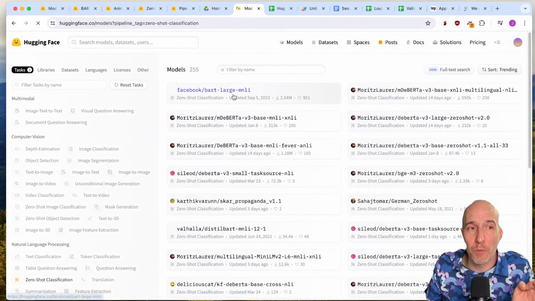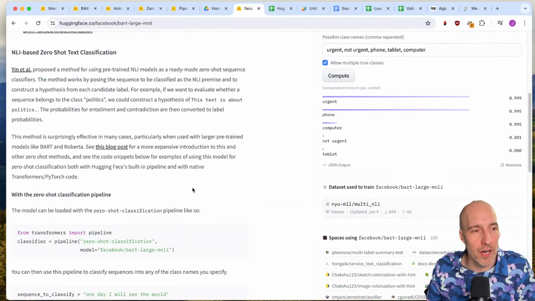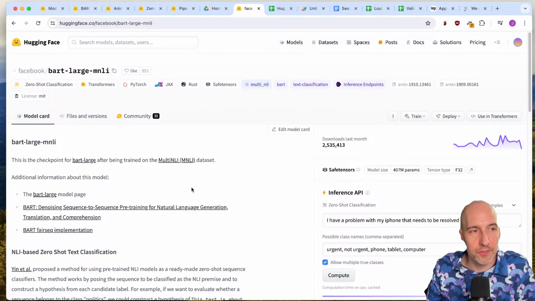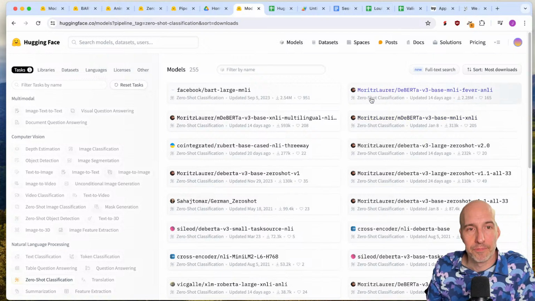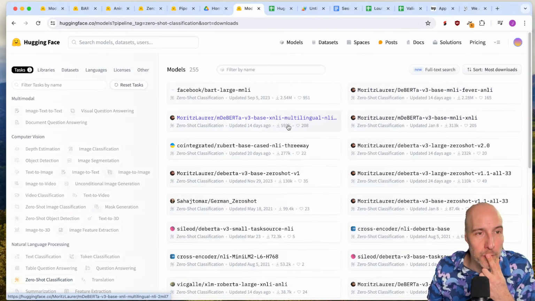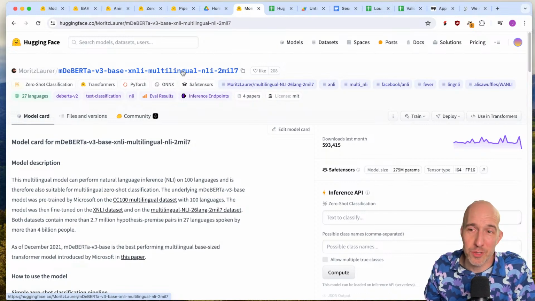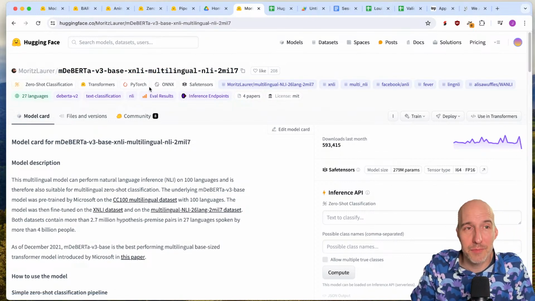Like, let's say you need a multilingual model. Right now, if we look at this model, it's only good at doing English, I believe. If you want a model that works in different languages, oh, look, this one right here. Let's see, what's multilingual? This one right here, it's multilingual. It says multilingual, it does different languages. Is it good at the language you want it to do? I don't know. Maybe it is, maybe it isn't.